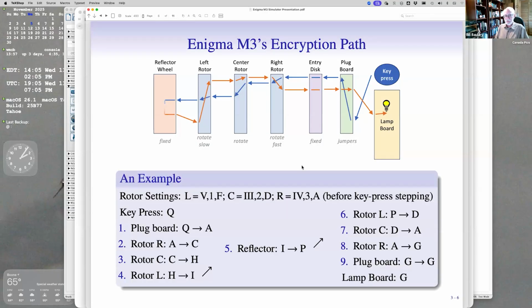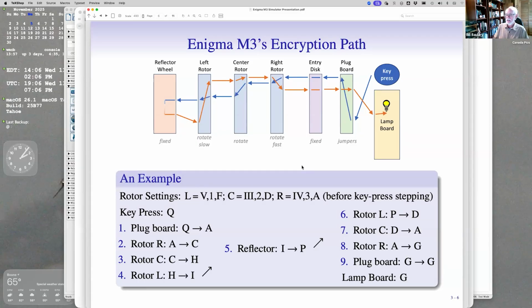As an example, suppose we're set up this way. We've chosen rotor 5 on the left, rotor 3 in the center, rotor 4 on the right, and set them at the first notch for the left, the second notch for the center, the third notch for the right. The initial letters showing are an F for the left, a D for the center, and an A for the right before the key is pressed.